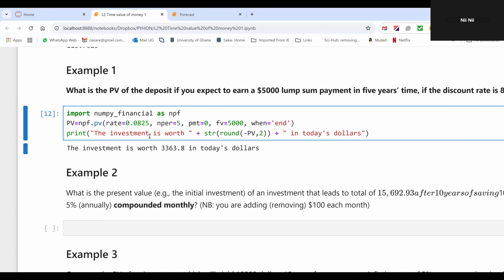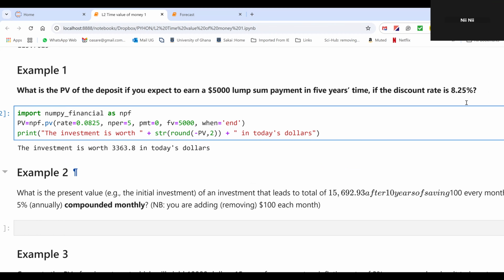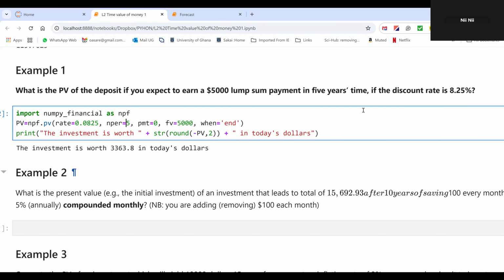Yes, Doc. So I was experimenting with the syntaxes. I realized that the example 2 and then the third one that we just did still return the answer without the argument, the when is equal to end. I couldn't relate that to what you said earlier. He said it didn't give you the answer without a when, but it gave the answer without that argument. Guys, did I answer that?